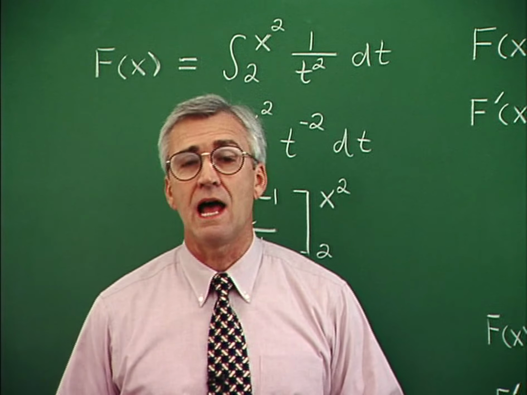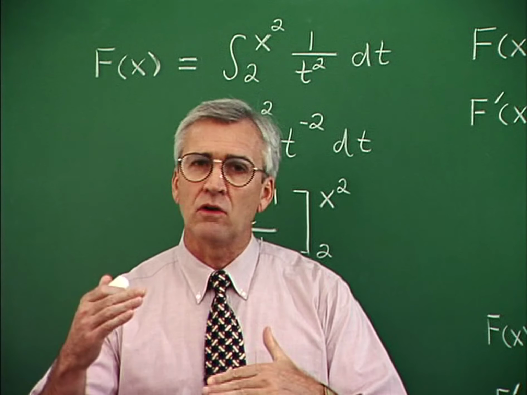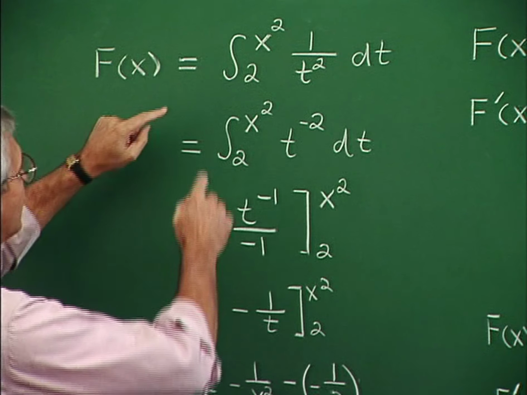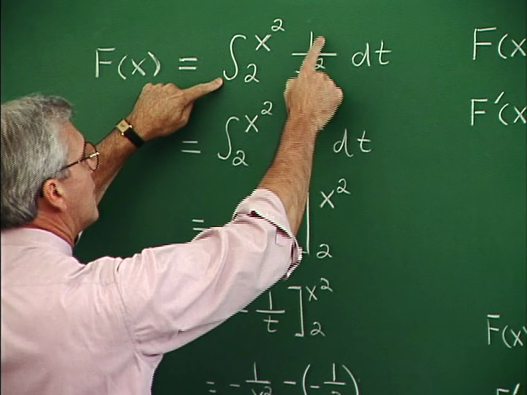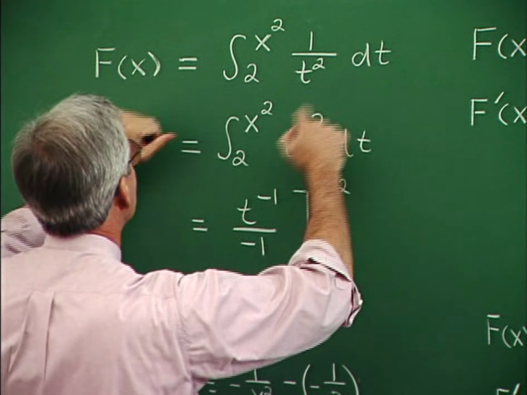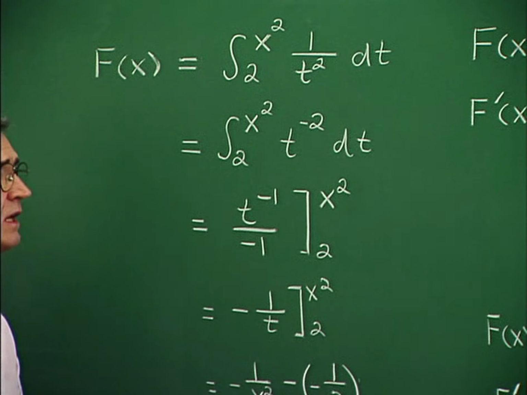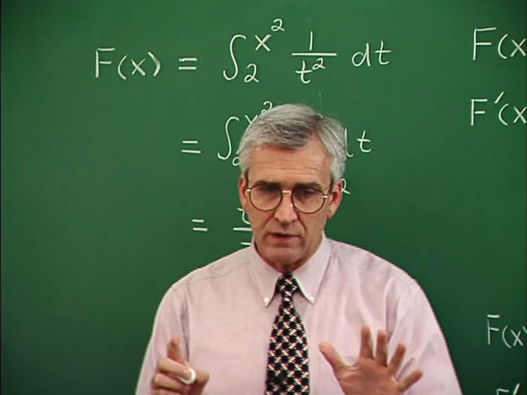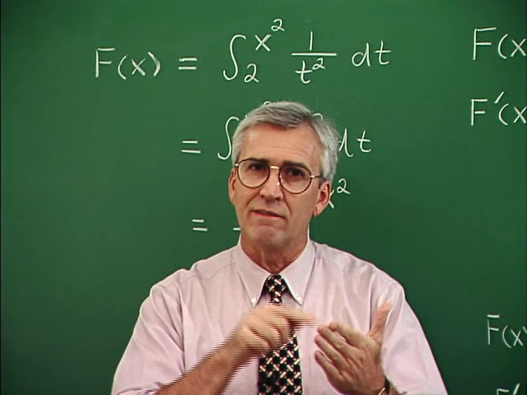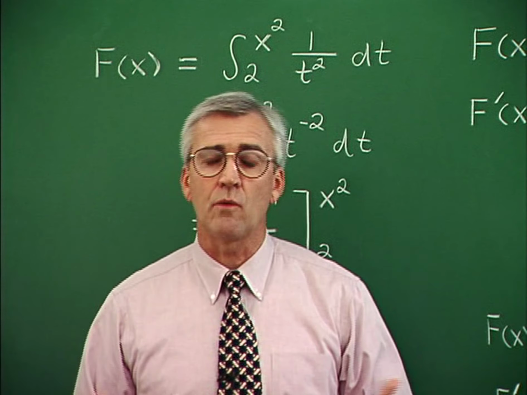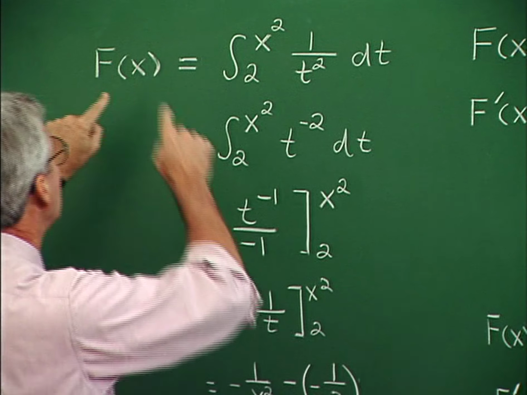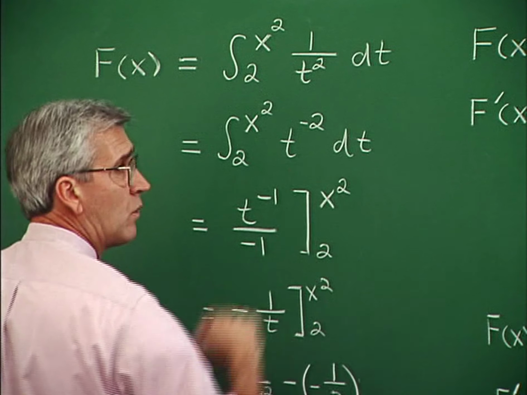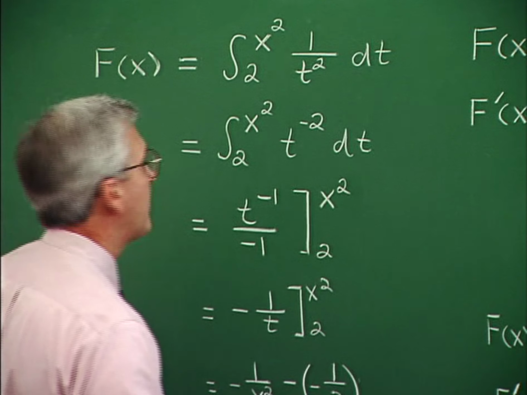Some rather interesting things can happen when our upper bound or lower bound or both differ from just x. For example, here, if we're integrating from 2 to x squared of 1 over t squared dt, we know that this can be thought of as a function of x, but gee whiz, what is its value? And we're going to go on within this problem to actually find the derivative of that big F of x and see what that is. Now we know that generally if this were an x, big F prime of x would be little f of x, or it would be 1 over x squared. But now let's just examine what happens in this circumstance.